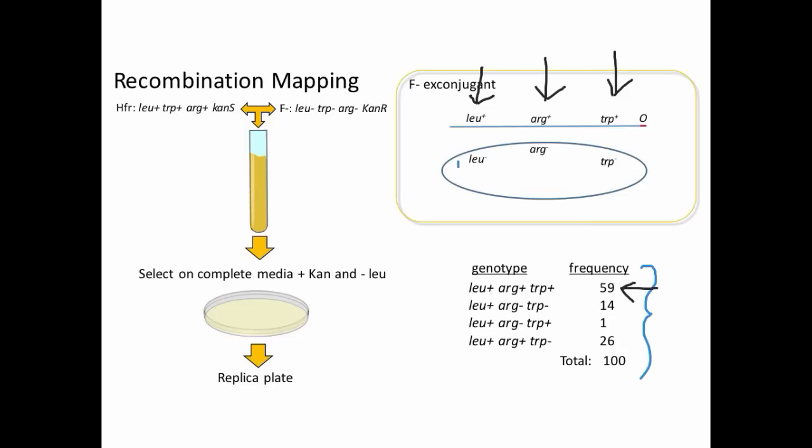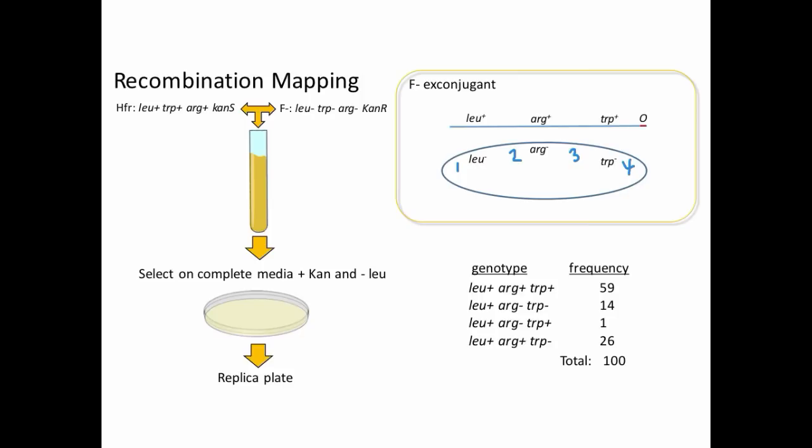We can number these positions 1, 2, 3, 4. If there is a crossover at 1, so the bacterial chromosome exchanged Lu plus, Arg plus, Trp plus, and then a crossover back again at 4, the recipient event would be happening where on the exogenote we would have an exchange, so it would be transferring Lu minus, Arg minus, Trp minus, and that linear piece of DNA would be lost.